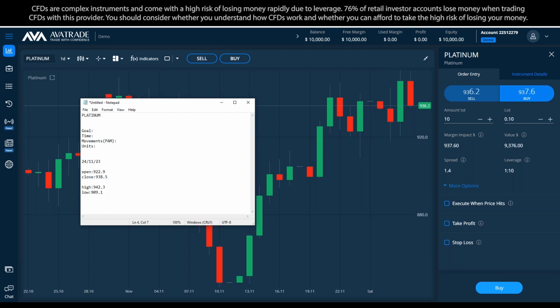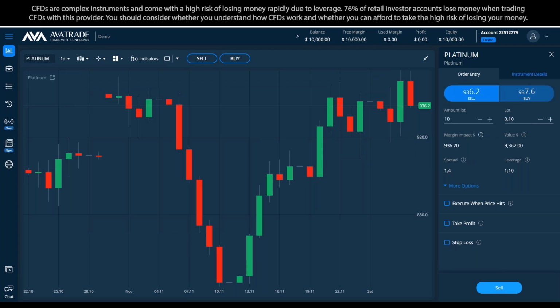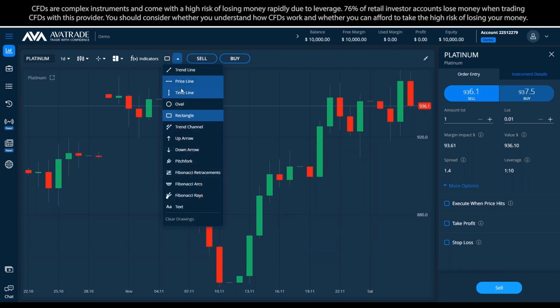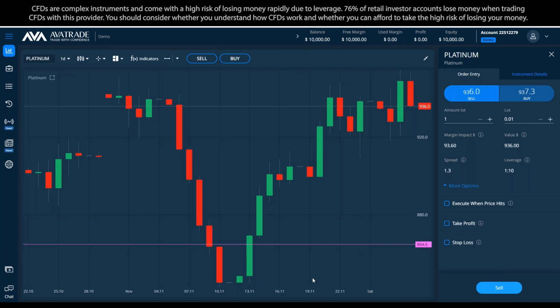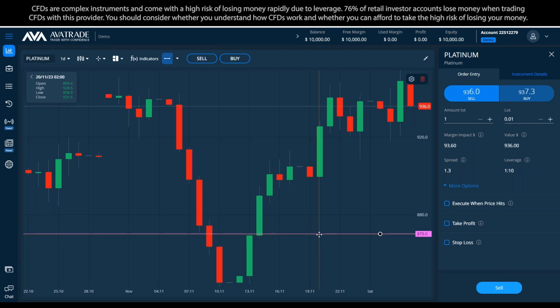Okay, the goal here. Why must we state the goal? Why can't we just, again, I'm under the impression that if this is red, then I'm going to take a sell. It will go down and I'll make a profit. Is this a reasonable thinking? Let's look. Sell, let's say that I want to begin with just one unit, as small as I can. And let's suppose that I want to sell from 936 down to here. Yeah, that looks to me like a good price. Right, guys, 870, I like that number.